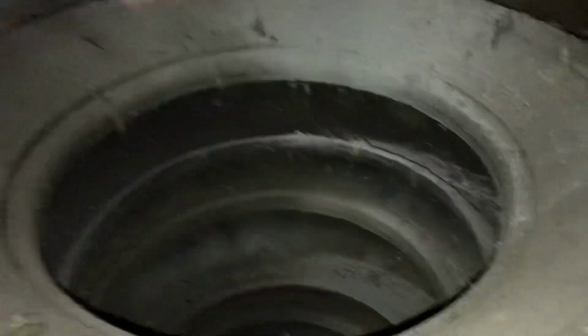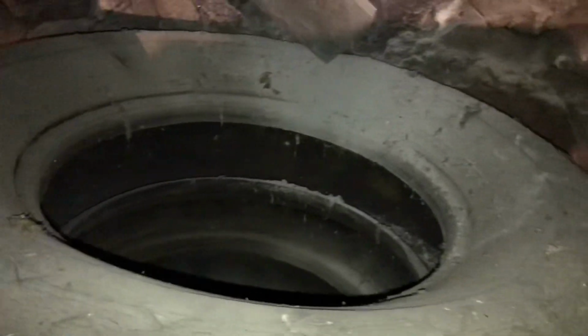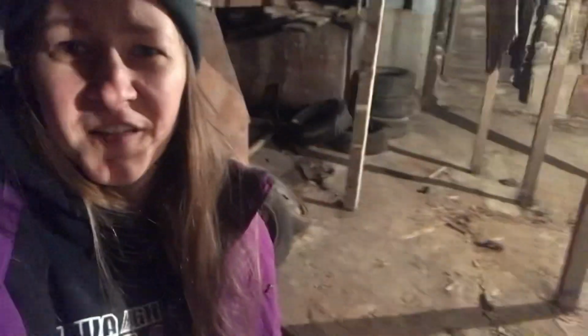All right, and here's me looking and checking to see if there's bats. Do I even want to know? Am I better off just moving them and not looking? Possibly. Whatever, we're gonna just roll with it and see what happens. They're all moved, right over there. There were no bats in them.